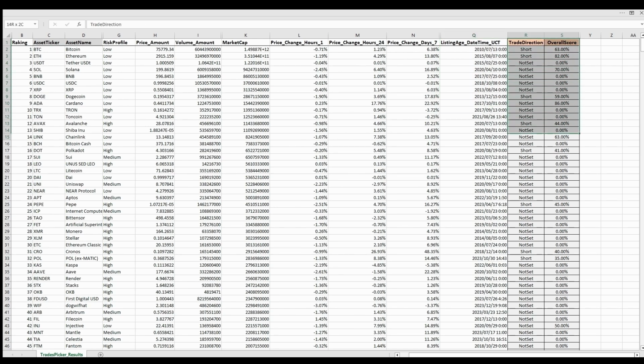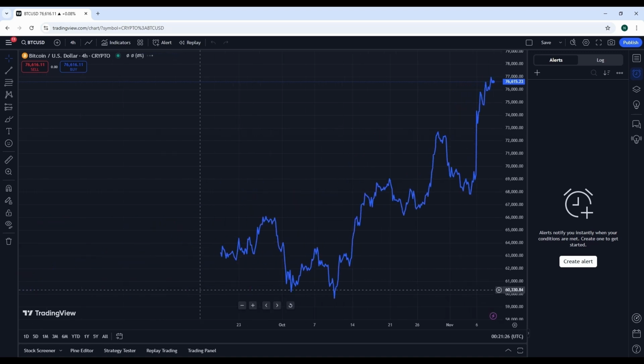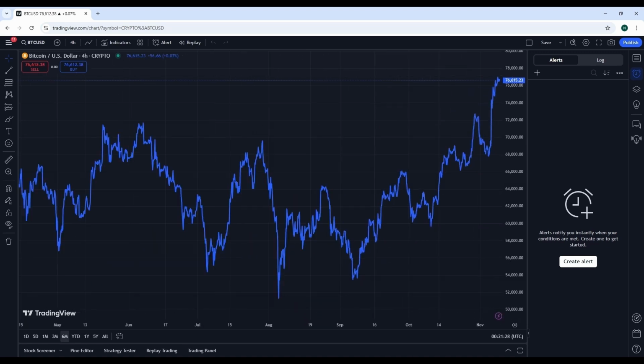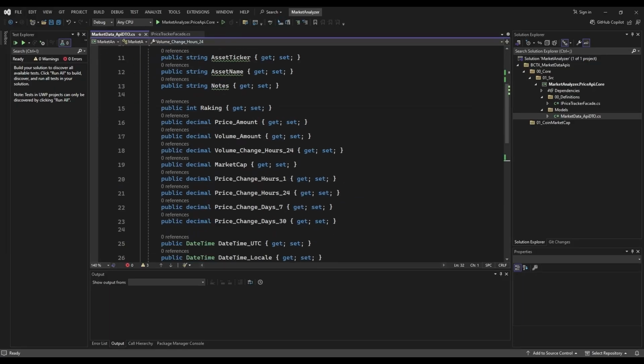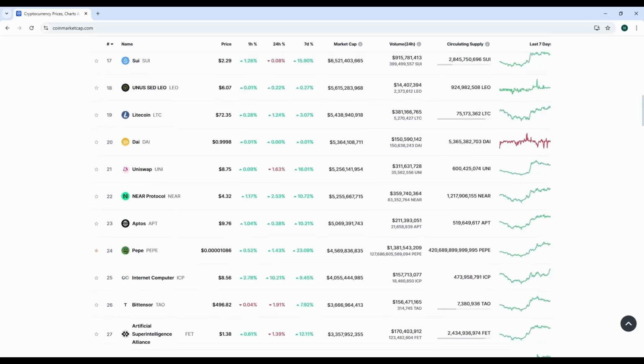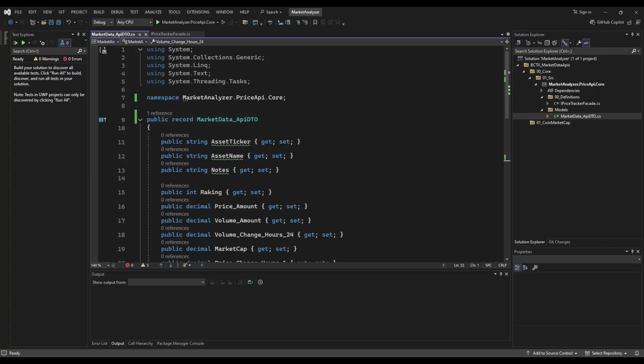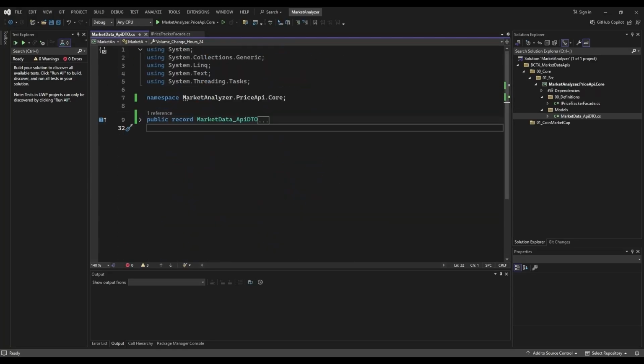In the real world trading, this little algorithm will only serve as a preliminary screener. It's going to be a utility that will point out assets where the trader is going to have to physically go in and have a detailed look and do some deep technical analysis. So this utility in itself will not be enough to give a definitive signal to trade. So that is the introduction to this series. And in the next section, I'm going to show the code to get the data from the CoinMarketCap API.